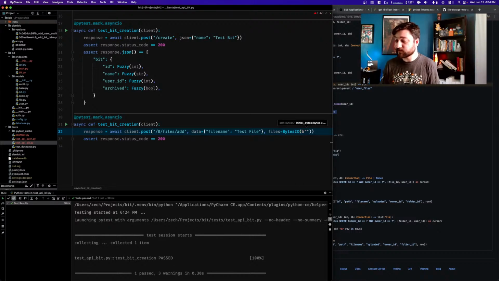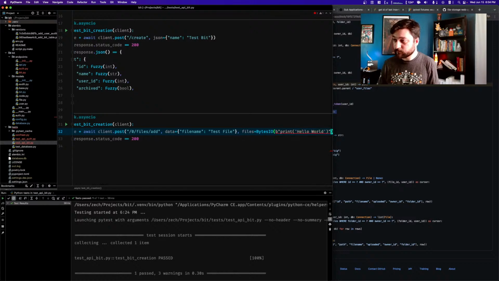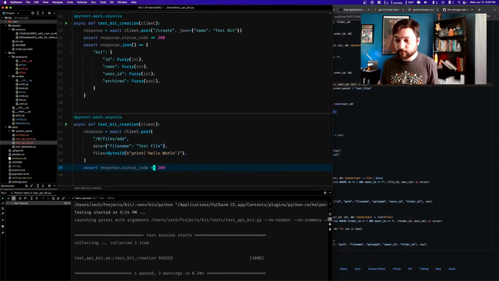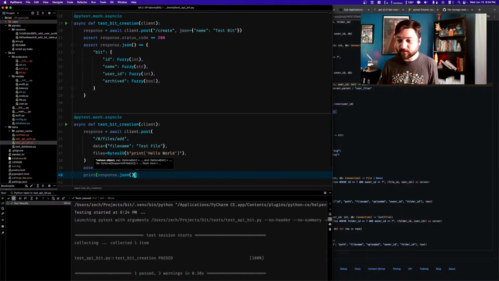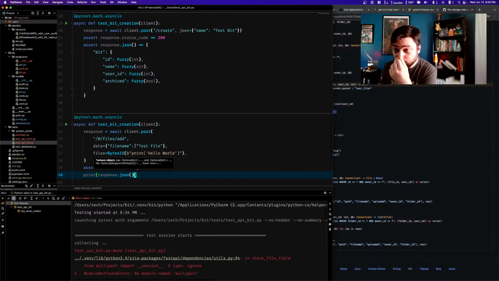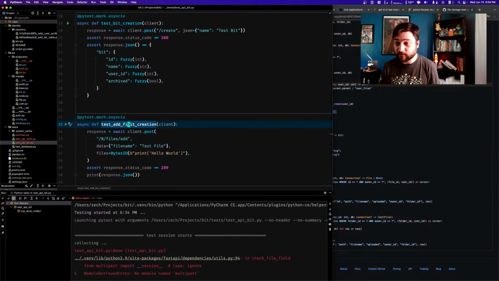Initial bytes is going to be print hello world. Right, like that. And then we're just going to print out response.json so we can get an idea what that looks like. Add file to bit.